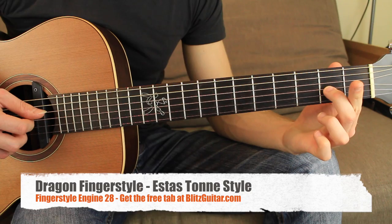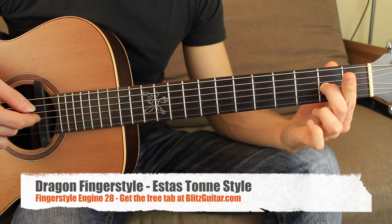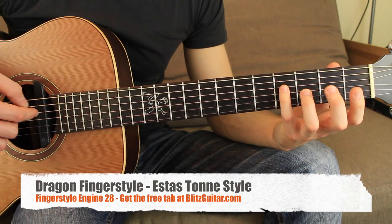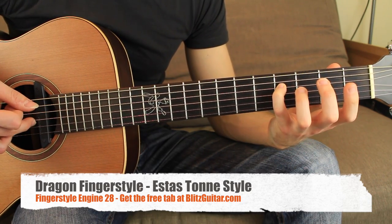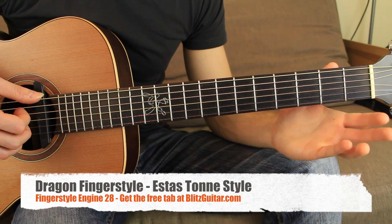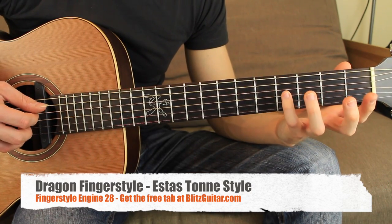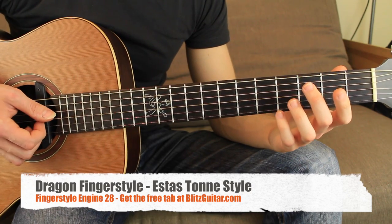third string, fret number two, with the index finger. I'm plucking with the index finger. Another pull off on the same string. Then the fourth string, fret number four, with the index finger. And the third open string with the middle finger. So I will have that's the first group, six notes.